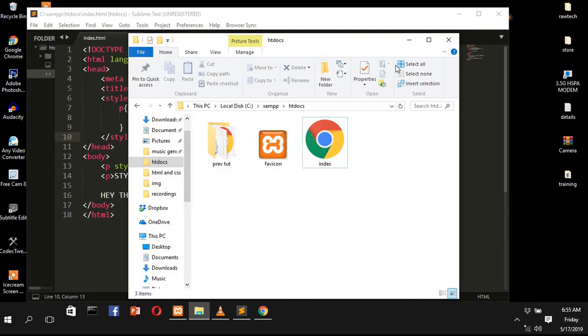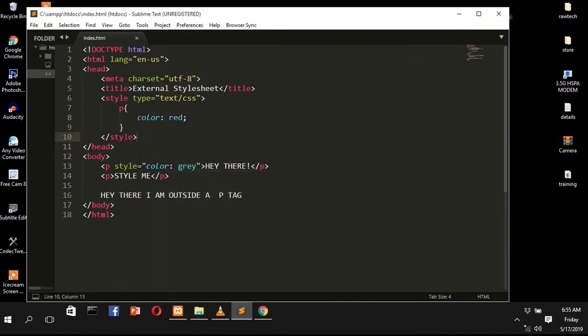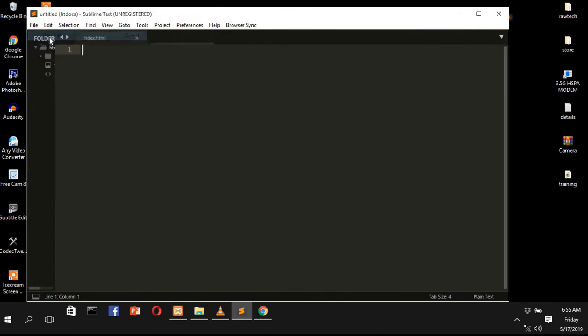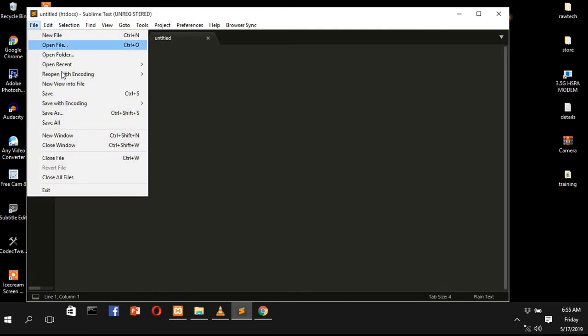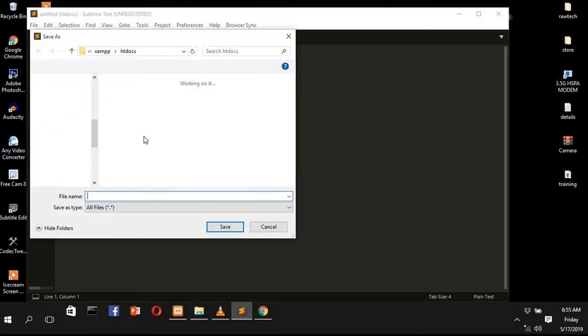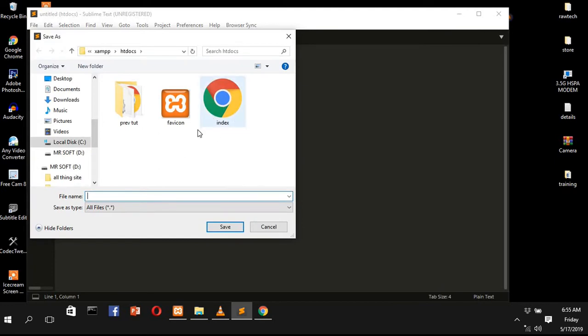Let's go back to Sublime Text, go to File, New File, and save this. You can see we're in our directory here. You want to add in the file, and you can name it anything.